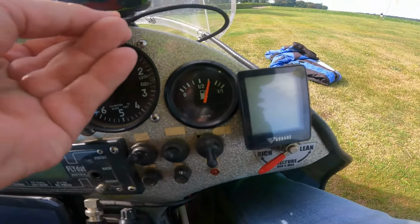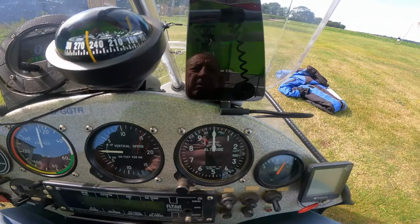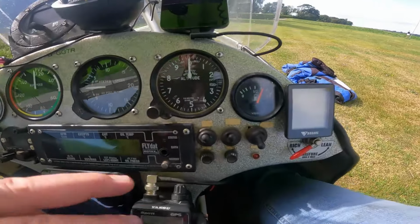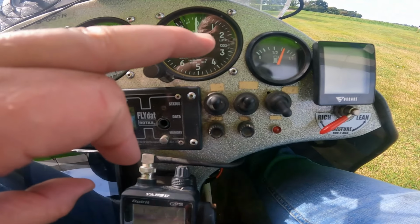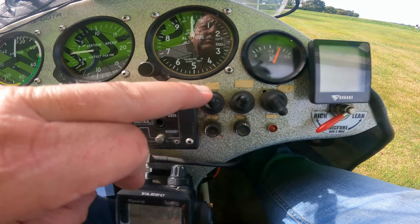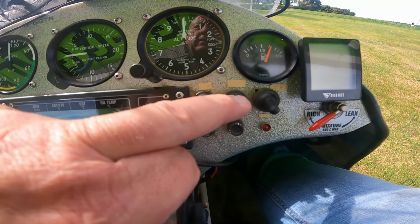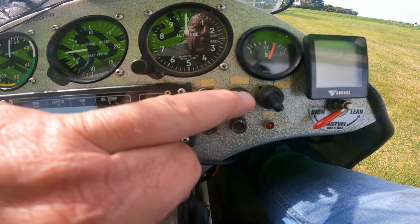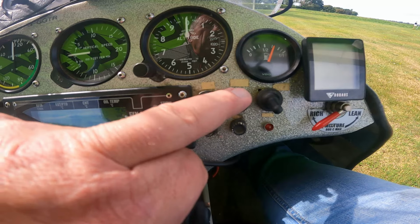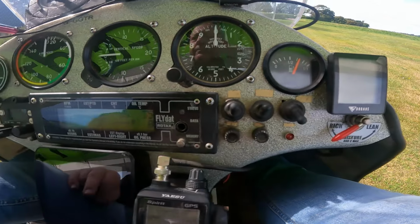This lead here plugs into my phone, keeps it charged. These switches here: strobe lights on the wingtips, nav lights on the wingtips. So nav lights, red light on the left on the port side, green light on the right on the starboard side, and this is my landing light.